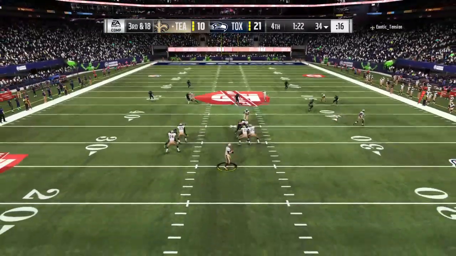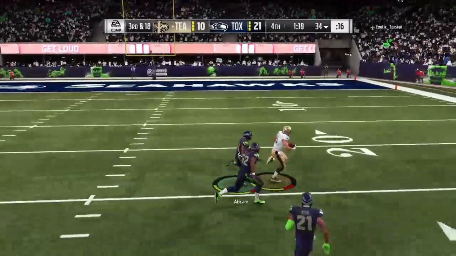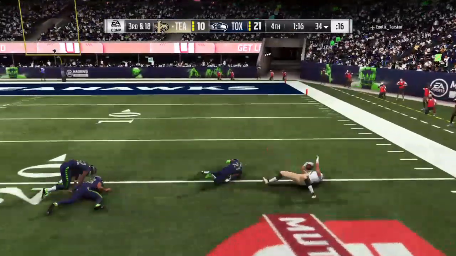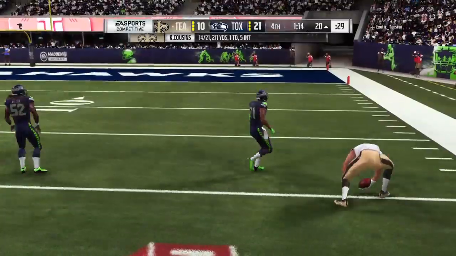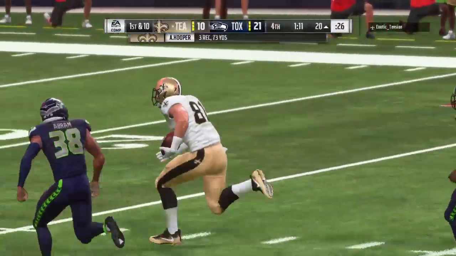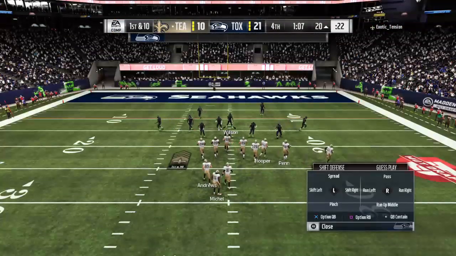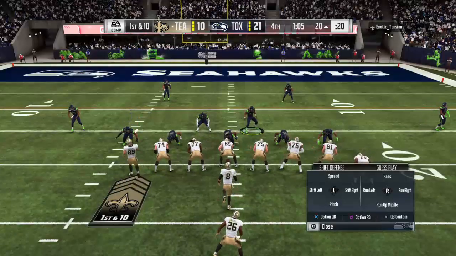3rd and long for Cousins. Now a desperation throw. And that's caught inside the 30. And he is down deep into Seattle territory. A big play for the Saints on 3rd down. 47 yards. So a big play as it gets them all the way down to the 20 now for 1st and 10.